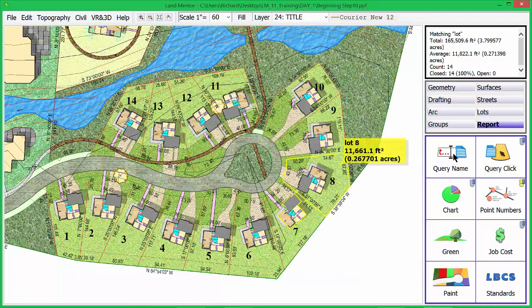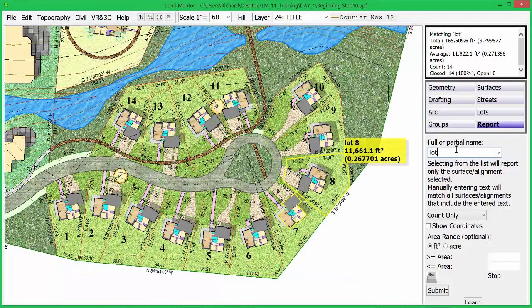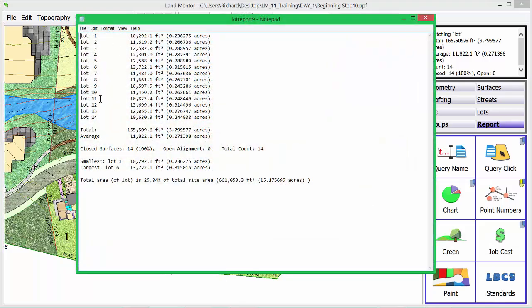And the way you'd use that is when you do lot, and then you do area only and submit, it will put them all in order of number. And then you'll say, oh, wait a second, minimum lot size 10,000 square feet. Hey, we meet them. But what if the minimum lot size is 10,500?